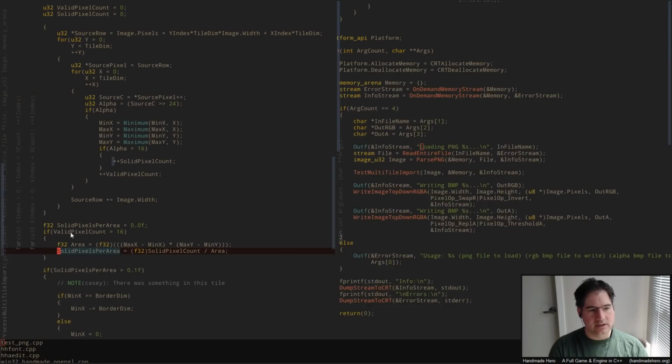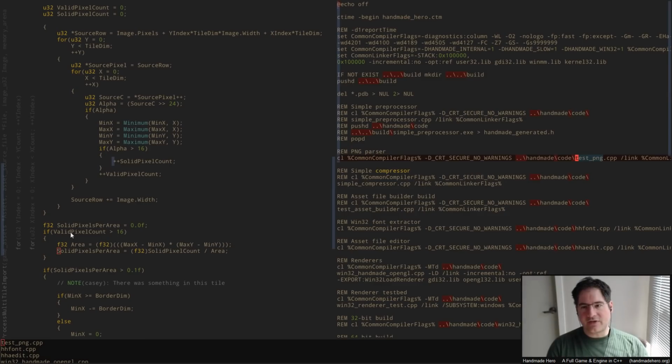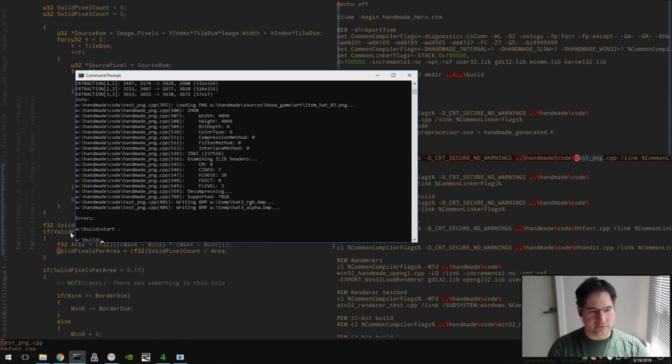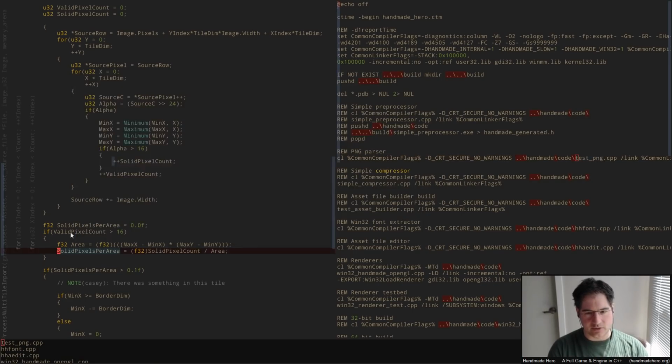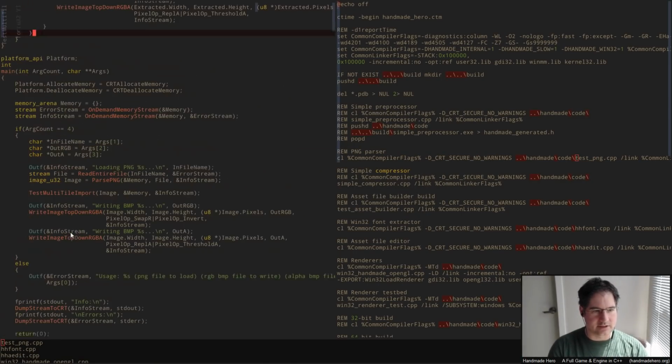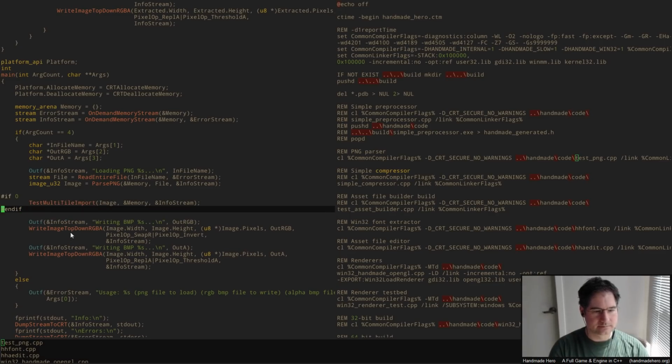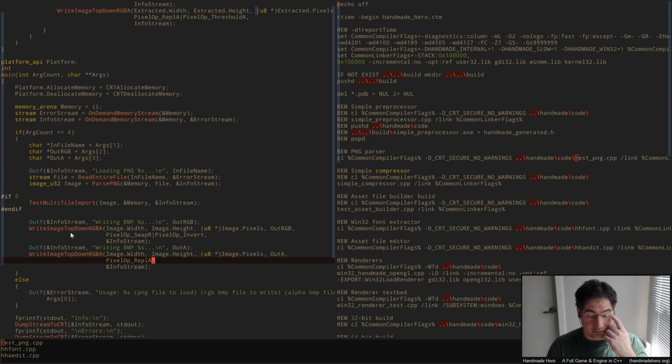Okay. So if I now run an asset rebuild, so let's suppose that we go in here. I'm also going to, inside test PNG, if out this code now, just to leave it the way it used to work.